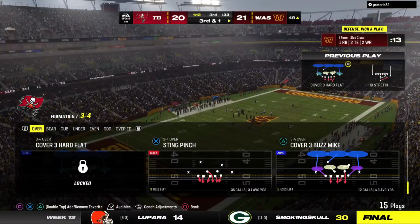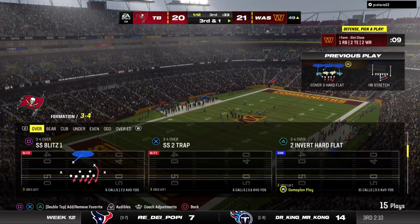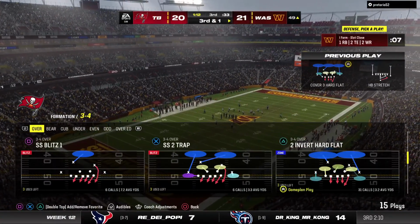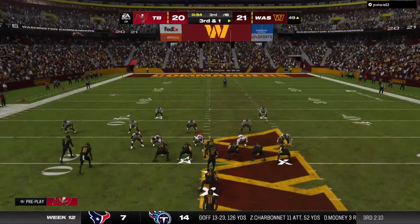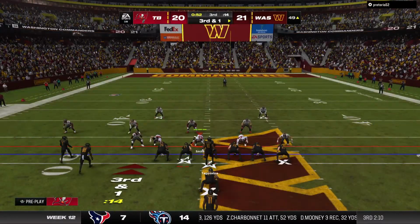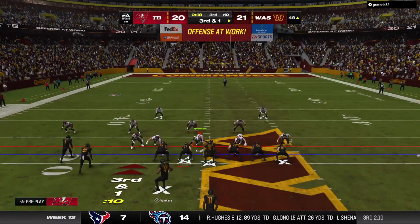This drive is turning into an extended one, and the guy carrying the ball, he's becoming more like a body blows guy. Every carry is putting some damage on the defense. So after a while, I'm not too sure how many guys are going to want to run up and tackle him. So they just need 1 yard here to pick up the first down.